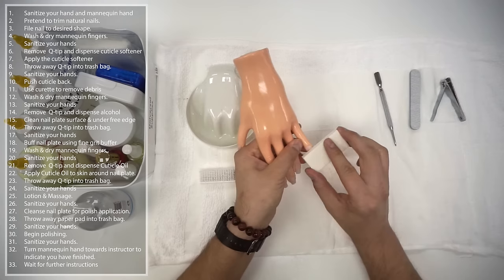Now as you can see here, we're going to soak up the water first with a paper towel, and any remaining water that's in the finger bowl can be soaked up using the linen or the towel as well. Go ahead and sanitize your hand, and then take the mannequin hand, turn it around to indicate you have completed your assessment. Next, work area, a new client preparation and setup of supplies, 10 minutes.